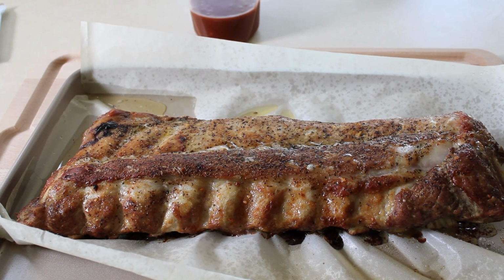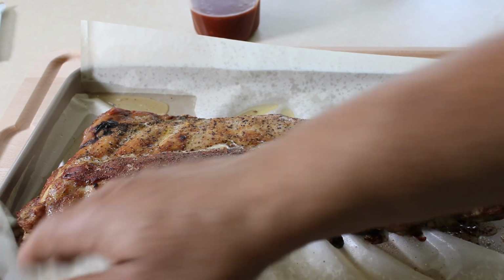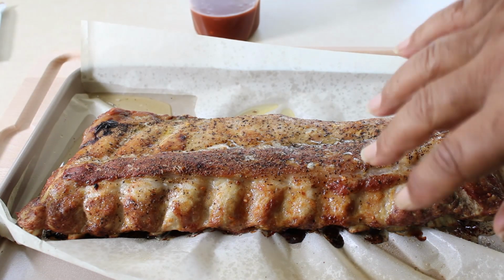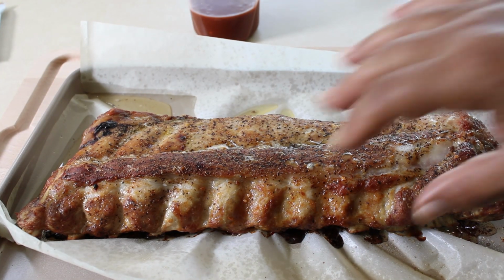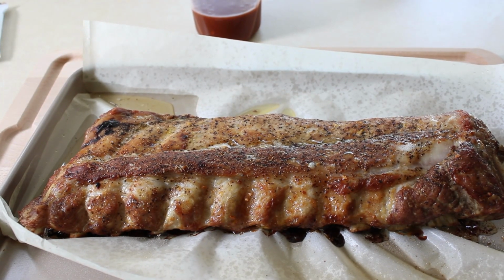Okay, these are ribs after being in the oven for 1 hour. They're getting brown, but they're still not tender enough yet. We have a little bit of meat pulling back from the bone over here, but we want some more of the meat to pull back from the bone. So we're gonna stick it back in the oven for another 30 minutes.